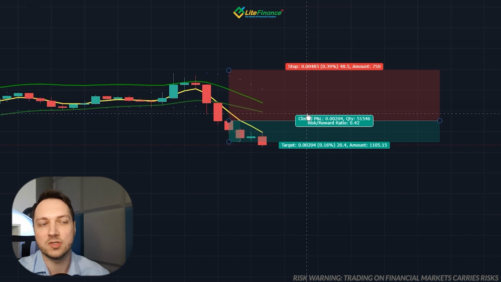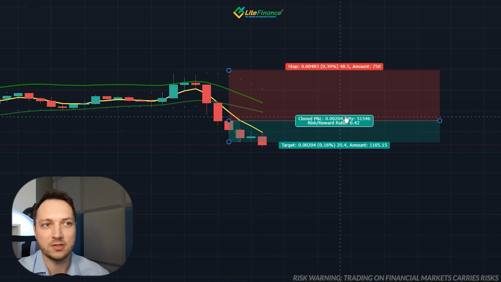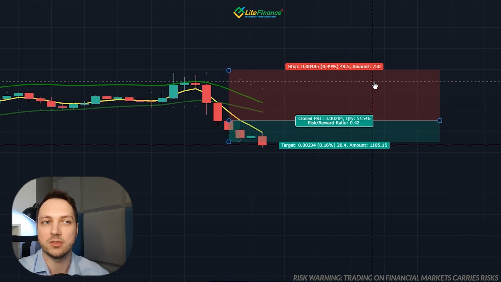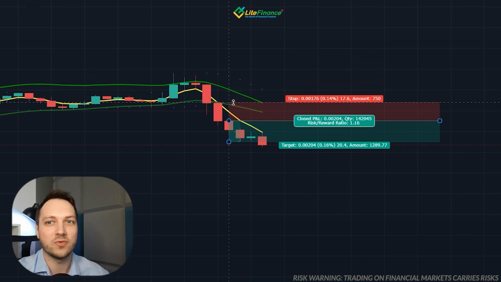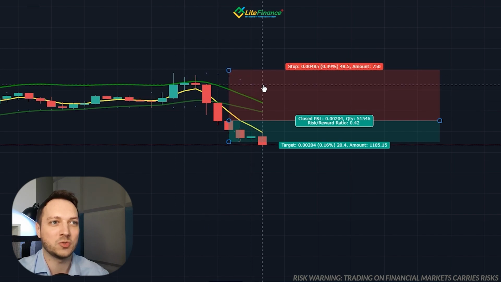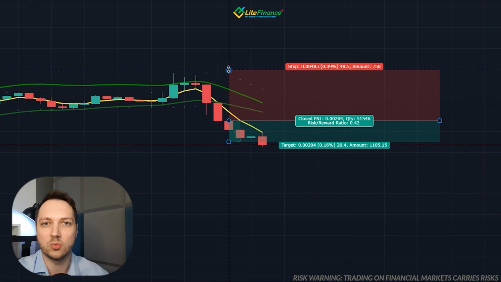So in this situation that was for me the closing point for the short trade and the entry level for the new buy trade. Eventually the level where we were stopped out varied very much from the level that you see here. The risk reward ratio in these examples was quite good. Sometimes it was like 1 to 2 or something, but most of the time it was more or less 1 to 1. So as you can see, it's not as bad as it seems on this particular example.